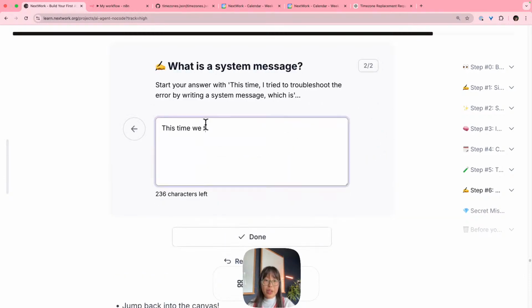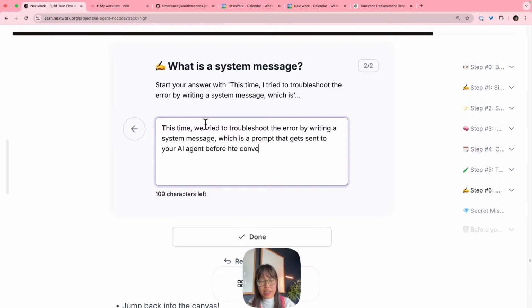This time, we tried to troubleshoot the error by writing a system message, which is a prompt that gets sent to your AI agent before the conversation starts.